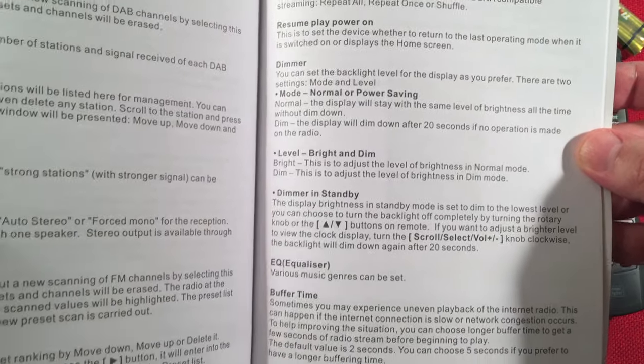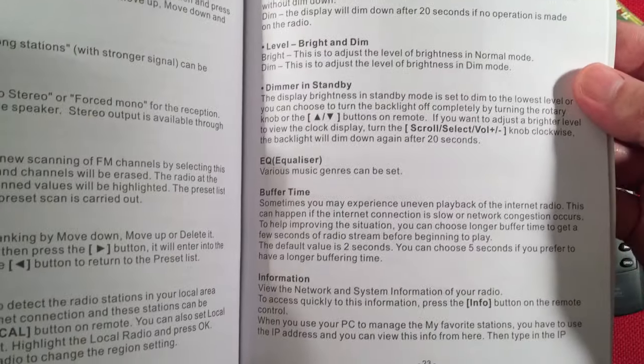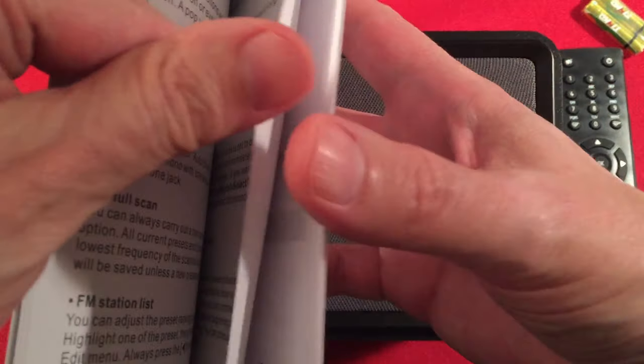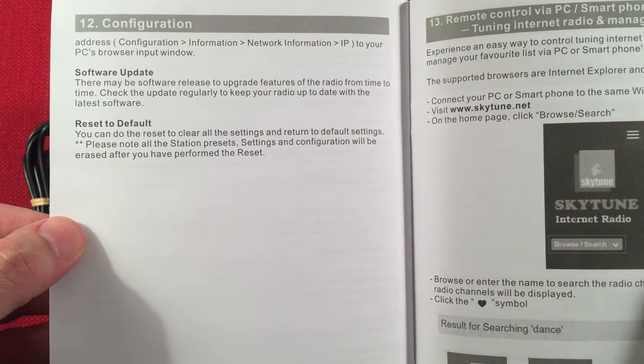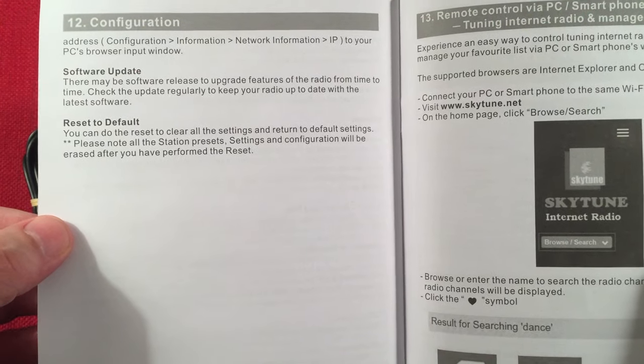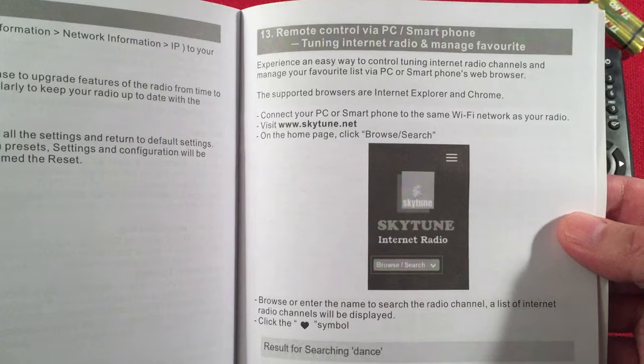You can change the display dim. It's got an EQ. EQ is really important because, as most of you know, if you do have Wi-Fi radios, not all signals are created equal. You know, the download compression might be really weak and kind of thin sounding. You have to play with the EQ there to help it out.